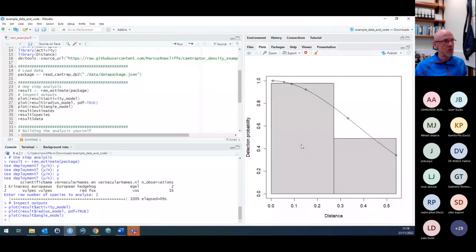The angle model, we can just run plot without the additional argument there. And that looks fine, that looks sensible. That's giving us a decline in detection with angle that we might expect, slightly reduced detection towards the edges of the image. It's the way the detectors work. We don't have a plot for the speed model. We don't really need that. There's no fitting of data distributions there. It's non-parametric. It's just taking the harmonic mean. So we just have the values of that within the model. So there's no visual checking to be done there.